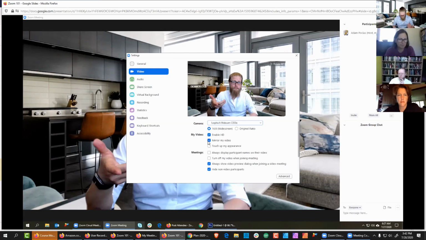Why would I bring that up? Well, when you're using a dock camera in the classroom, you're going to be projecting that dock camera to everyone in the classroom. And so if you have it mirrored, everything's going to be backwards. So you got to make sure that you turn your mirror off. And that is where you do that. I don't care if you have it on or off when you're on video, that's up to your preference, but you will have to toggle that if you're going to use that dock cam.